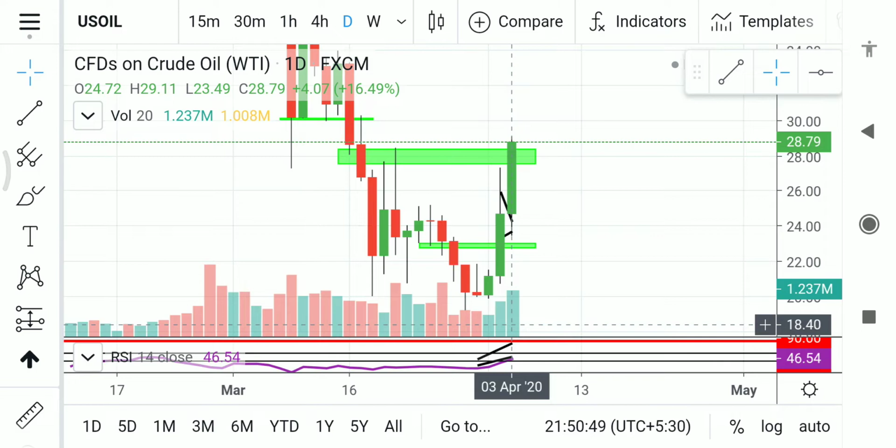I'm not saying the coming weeks or coming days are going to be the same. How the market is going to behave on the 6th, the same explanation I gave for the weekly candle applies. Let's wait for the opening. You don't know what happened on Saturday or Sunday. Maybe Trump might have posted some news related to Corona, or some news related to Saudi Arabia, Russia and OPEC talks. That might have triggered the reaction, but we don't know exactly what it is. So we have to wait for that.